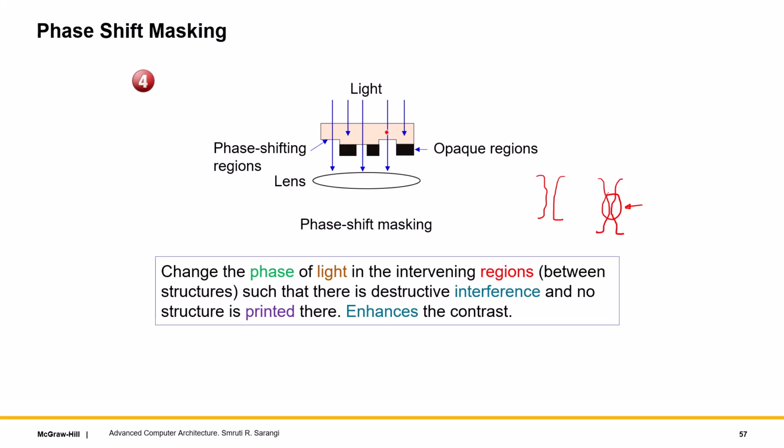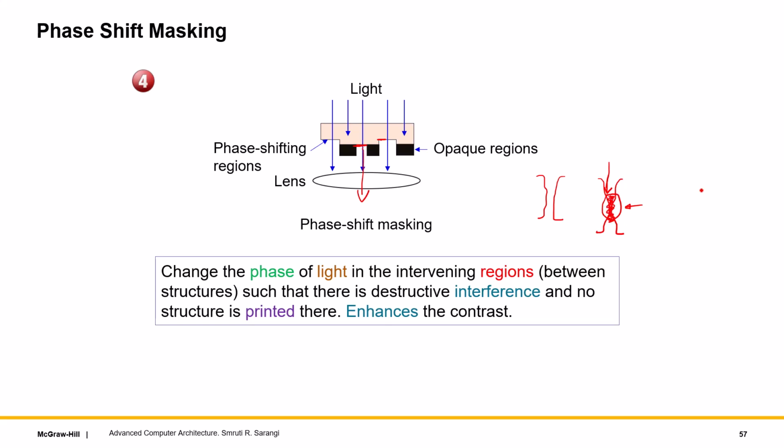a varying thickness of the mask, right? Or let's say some other material above the mask, which will essentially ensure that there is a phase shift of 180 degrees. As you can see, there is some variance in this region and this region, so they are not at the same thickness level. So there is a phase shift, no doubt. This would correspond to the intervening region over here. So here you would have light which is 180 degrees out of phase.